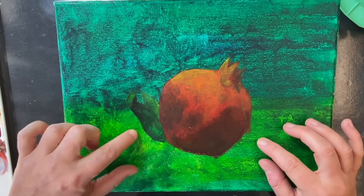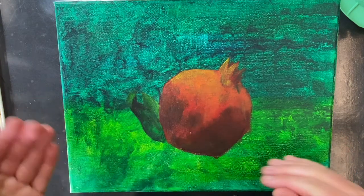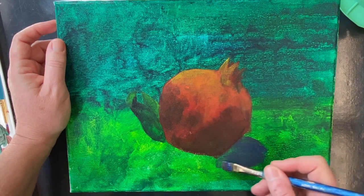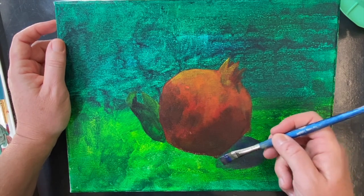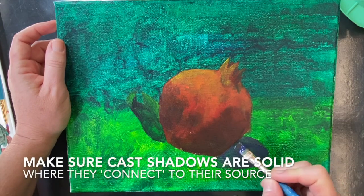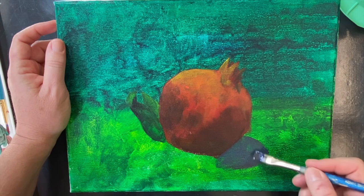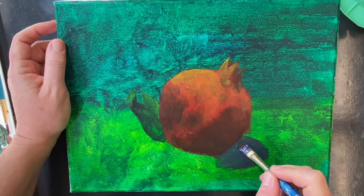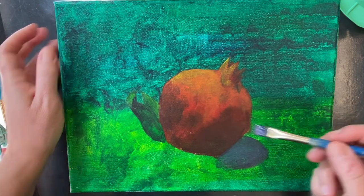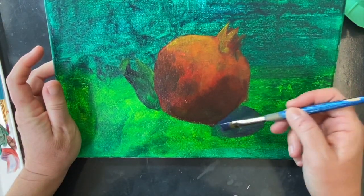When I do my cast shadow, there's a little bit of shadow underneath here, so I can use the cast shadows to offset all that green a little bit. As I'm starting the cast shadow, I need to get my darkest value right alongside the object. For things to be believable — to have form and mass — they need to have a believable shadow. Notice how as I drop this color, it's almost wiping it away. Experiment with different angles and load up your brush a little bit differently. Make sure you get your darkest value hugging right next to your object.